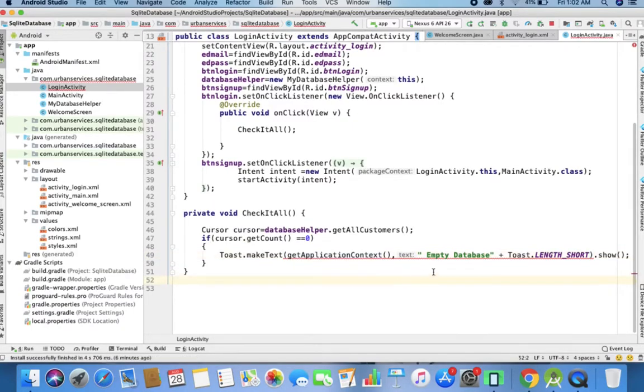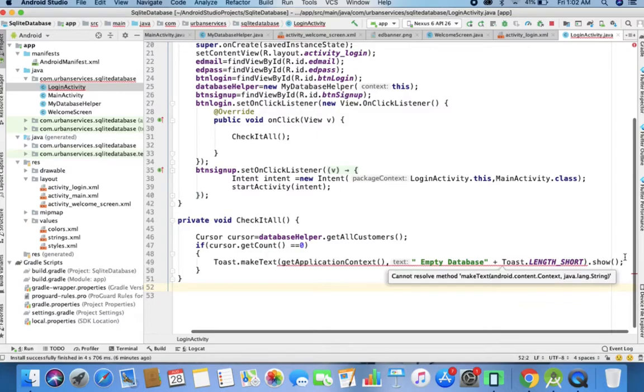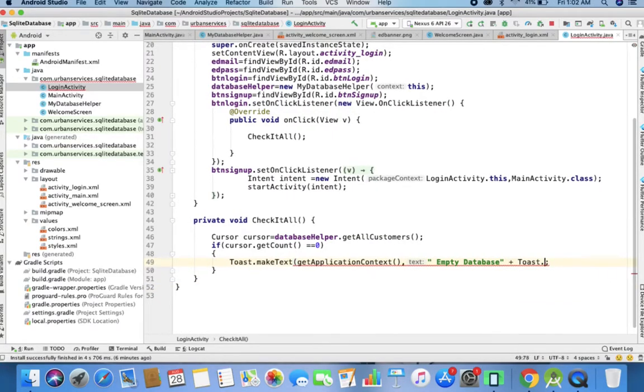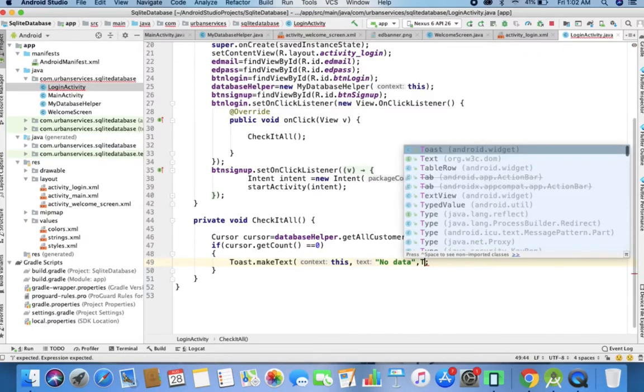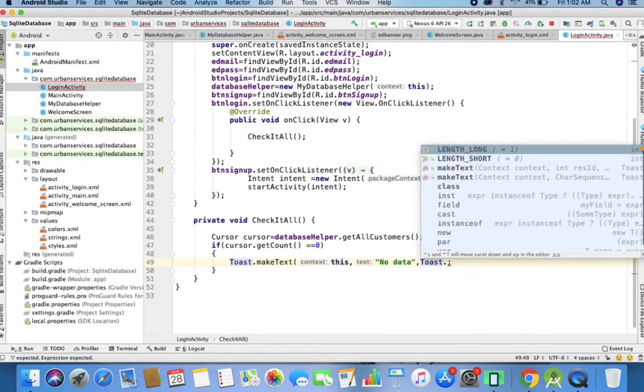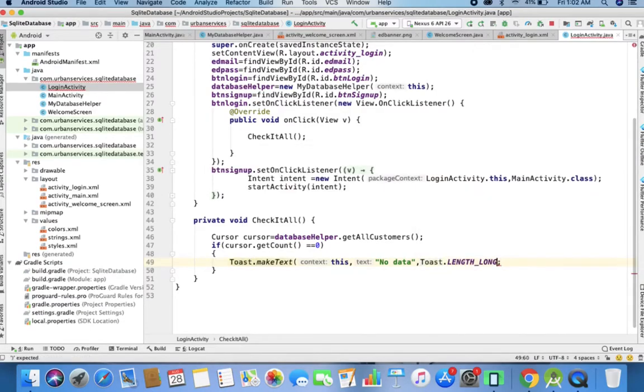So Toast dot LENGTH_LONG and show. Okay, so I use this, and then I'll use "database no data", and then Toast dot LENGTH_LONG, then close the parenthesis, and then show. Yes, so I only had to remove it by this.